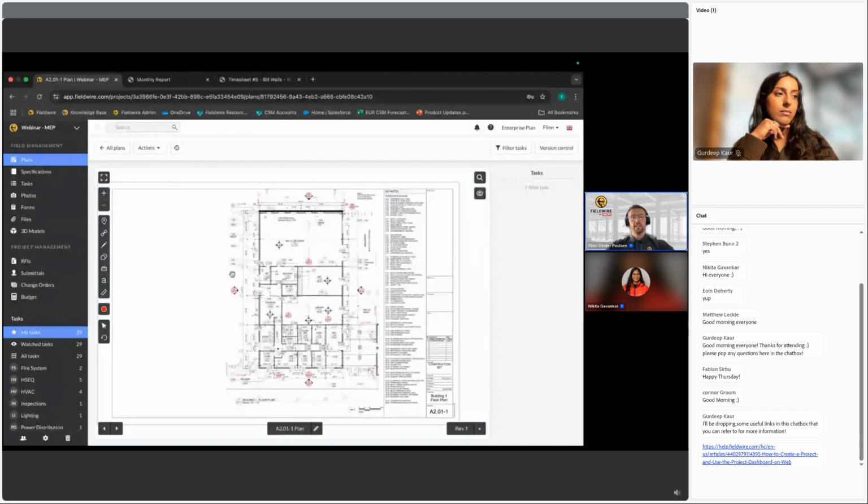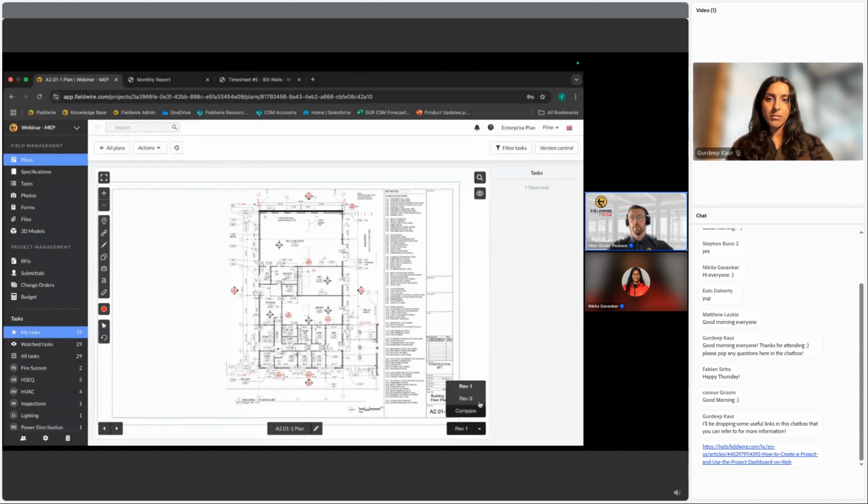Okay, so for this example, let's say I'm an HVAC consultant and I want to look at the previous revision to see what's changed. Instead of spending valuable time sifting through all the paperwork and the drawings, trying to marry up what's changed, what's not, getting my highlighter out, I can now find this information at the click of a button. On the bottom right-hand side here, you can see we've got revision.